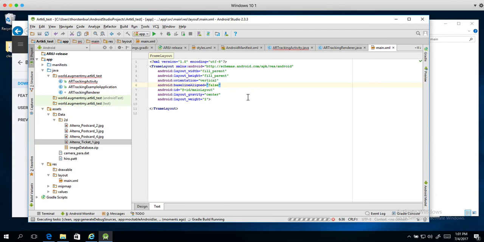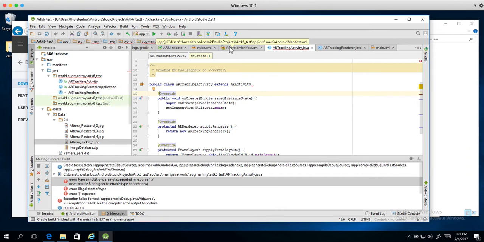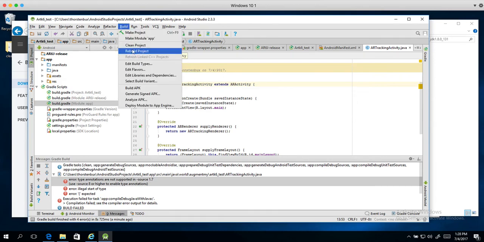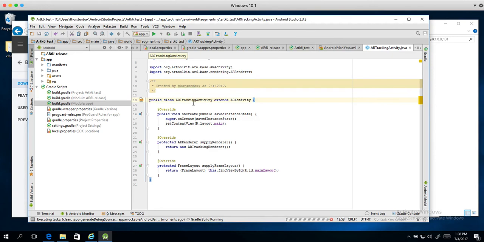Okay, and the last thing we need to do is we need to tell the Android manifest regarding this error here. It looks a bit like we're using an outdated Java development kit version. Looks like we would use version 7 and not version 8 to use the @Override annotations. But what's actually happening, and what's pretty misleading in this error, is we're just missing the brackets up here. And now we are all good to go. So if you just rebuild the project now, we should have everything in.